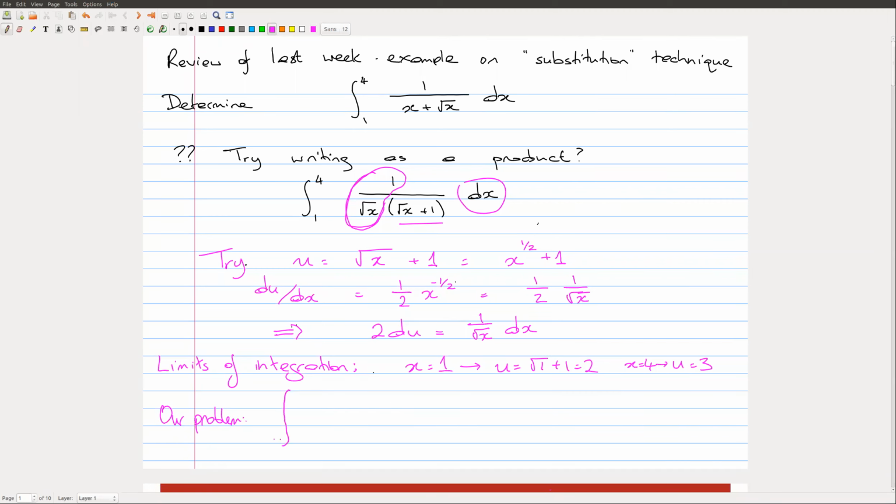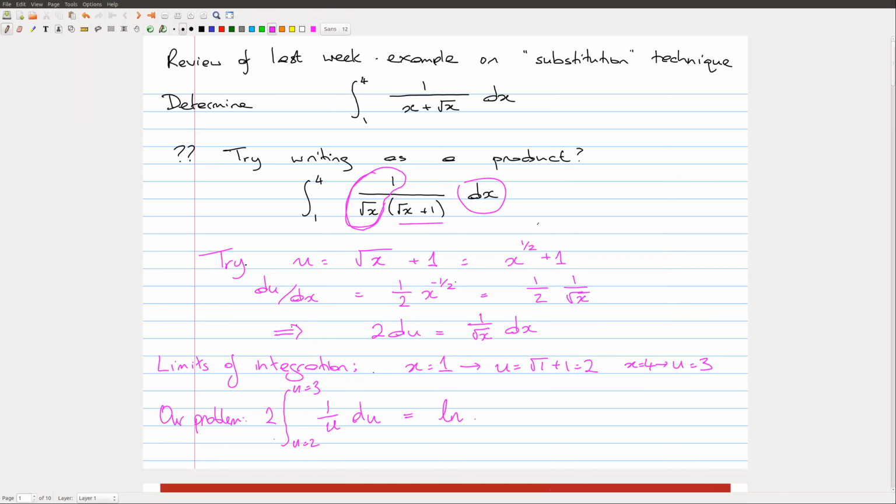when we rewrite it in terms of u, we've got an integral from u equals 2 to u equals 3, and I think it's actually a good habit to explicitly write here u equals 2 and u equals 3 rather than just 2 and 3, to make it completely clear to yourself and anybody reading it that you're talking about values of u. The 1 over root x dx part is 2 times du, so we can put the 2 outside and write the du. And then what's left is just 1 over u. So we have translated our problem from this nasty thing involving fractions with square root of x at exit to just 1 over u.